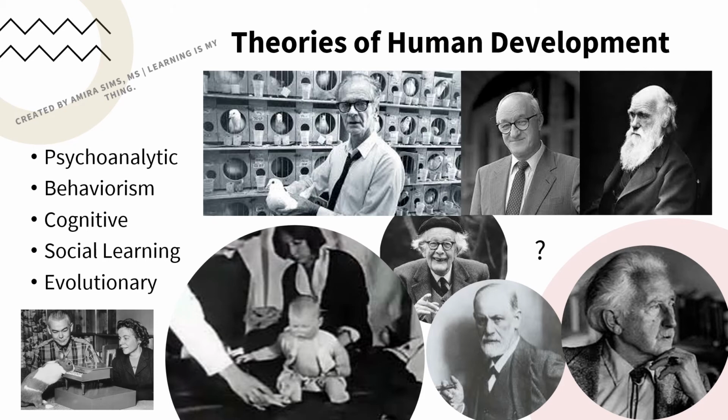Theories of human development. So this section begins on page 22 in the course textbook, and I'm going to read the definition for developmental theory. A group of ideas, assumptions, and generalizations about human growth. A developmental theory provides a framework to interpret growth and change. So basically, a theory explains and predicts behavior and mental processes. And in the case of developmental theories, we're trying to understand how people change over their lifespan. And these different theories are different explanations.